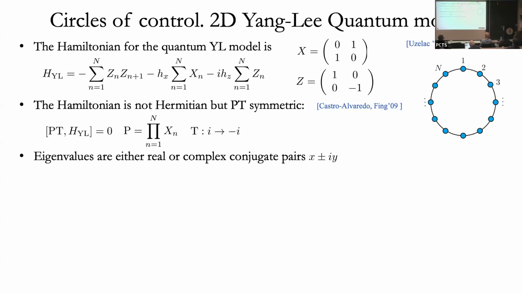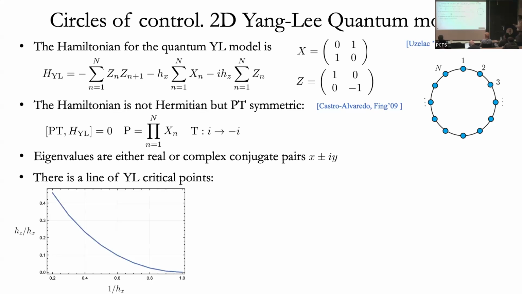So that fixes the spectrum, and you know that if your imaginary magnetic field is small, then you should start with real eigenvalues, because the Ising model was Hermitian; it had only real eigenvalues, and once you perturb it a little bit, the spectrum will be real. The only way to get a complex conjugate pair is for two real eigenvalues to merge at some point. And actually, this merging point is the critical point for this Yang-Lee model.